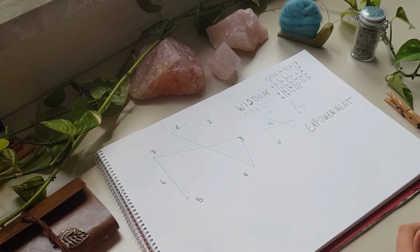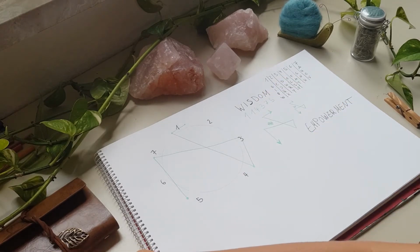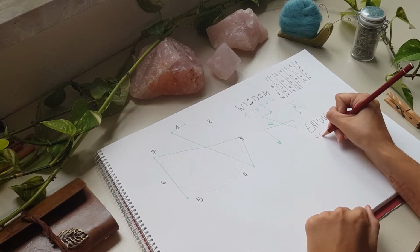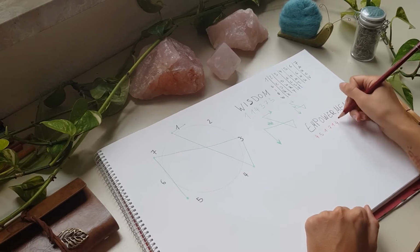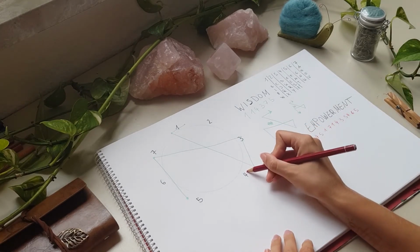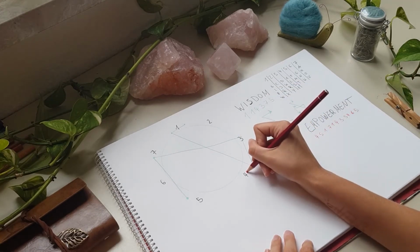Okay, empowerment. Now we're going to transfer this again. It's a bit more complicated, but again, you will get better with time. So we have 4, 5, 1, 7, 1, 4. Okay, we do the same thing again. We will start with the 4 down here, and then we will move along to connect all our numbers.